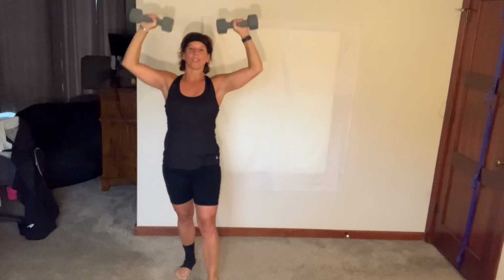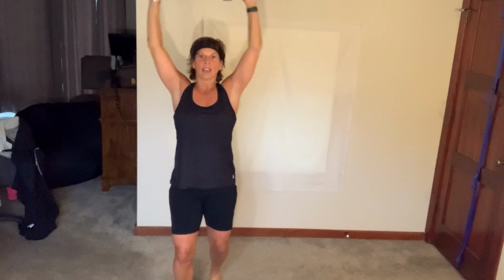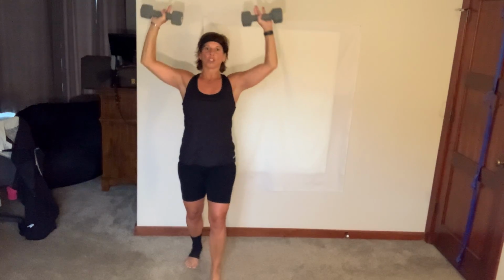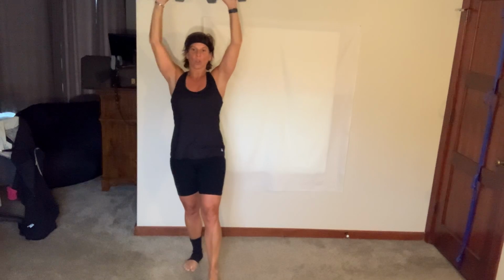It is like the round of the Fast and Furious. So 90, press, 90, and up. You got it. So by keeping them 90, you keep all that tension on those shoulders the whole time.